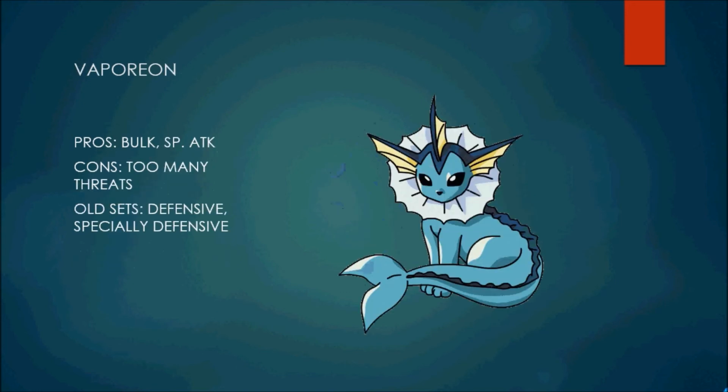And the last Pokemon we're going to talk about is Vaporeon. So Vaporeon's pros are its bulk and its special attack, and the cons for Vaporeon is there's just too many threats. And what I mean by that is, for example, if you're running max HP, max defense, in 4th Gen, that thing could take on a lot of Pokemon.